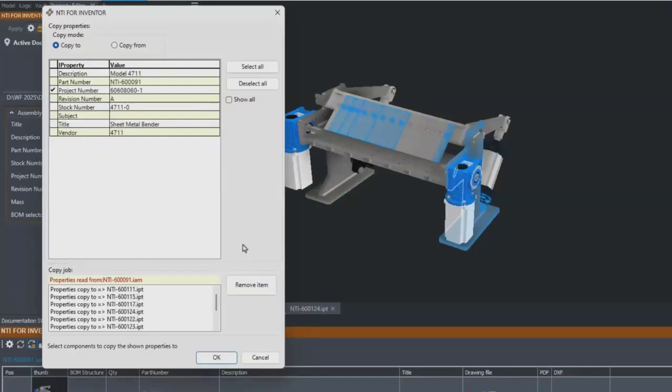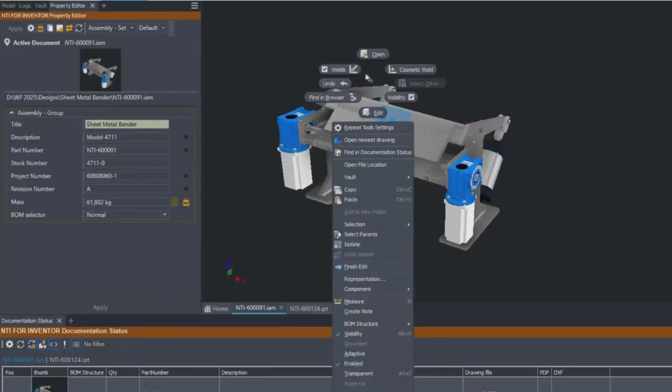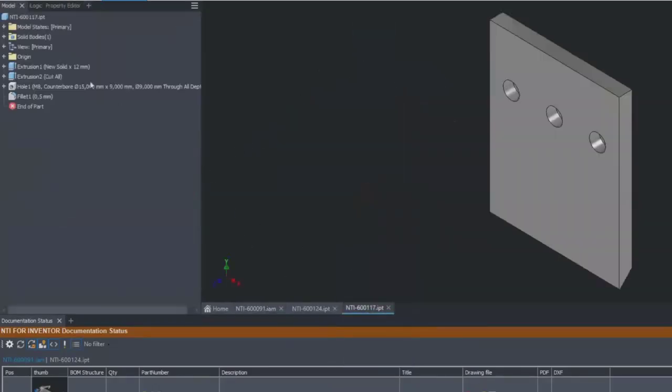When I'm satisfied with what I have done, I can hit OK, and the project number will be copied into these parts. I could, as I said, choose several properties at once if I wanted to. Now we'll just open the part so you can see that the number is copied into this part.